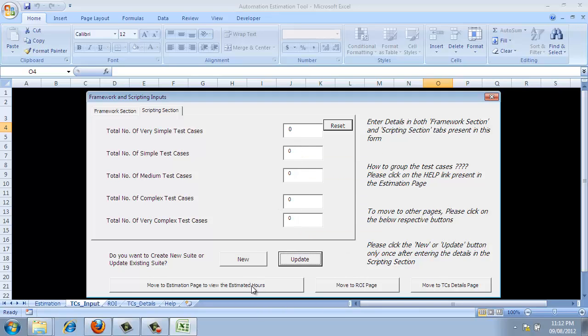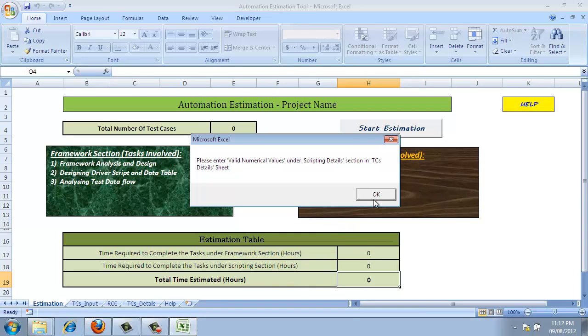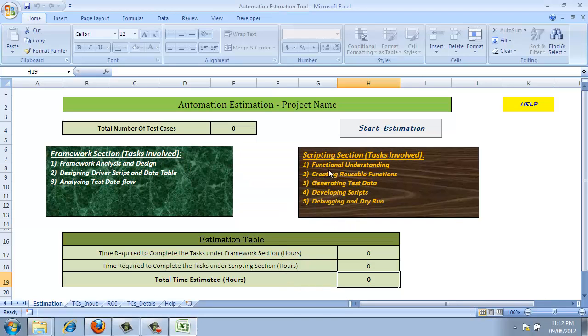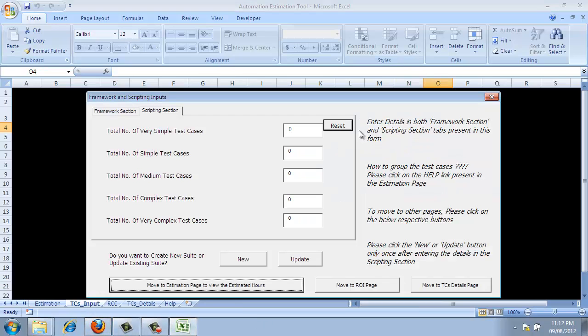To find the number of estimated hours, you have to click on the first button, which says move to estimation page to view the estimated hours. It will take you to the first sheet where you can find the number of hours present over here. So we have to click on start estimation. Let's see a very small demo on this.